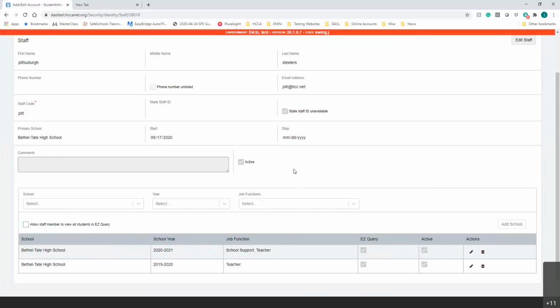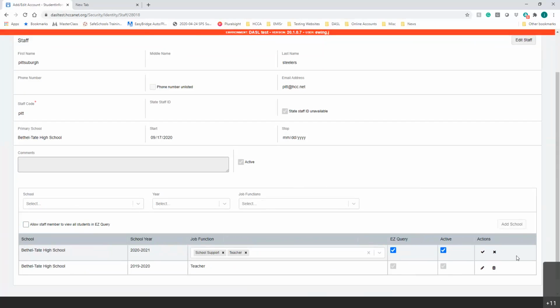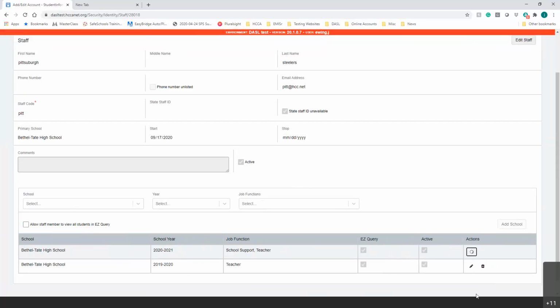Something else that's slightly different on this screen than in the past is that they didn't always necessarily give a person a job function on their staff account. And they are recommending that you still give everyone a job function. If they don't need a specific function to drive their gradebook access, you could select not specified. Yes. So for a secretary, maybe that doesn't need gradebook access, they only need SI access, they still recommend giving them that job function of not specified.